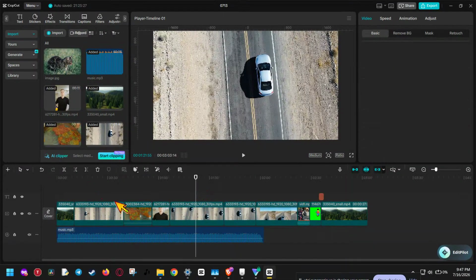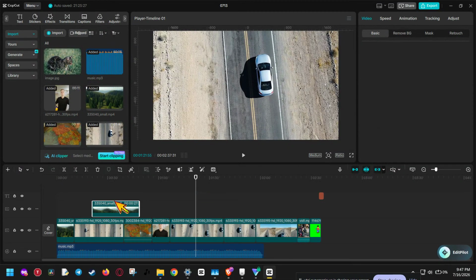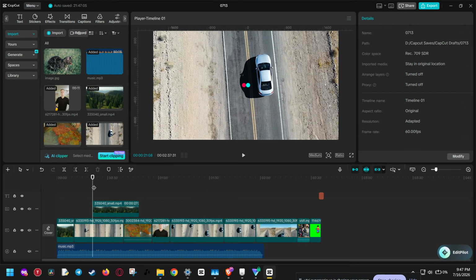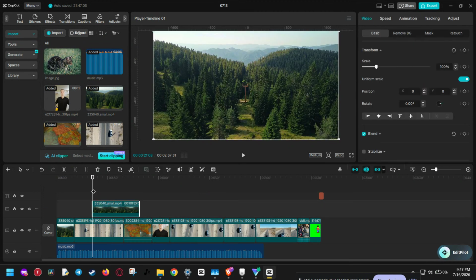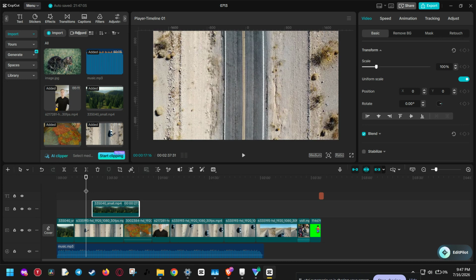If your CapCut overlay is bugging out, disappearing, showing black boxes, or not rendering properly, this video will help you fix it fast. In the next few minutes, I'll walk you through 3 simple solutions that can solve the most common CapCut overlay issues without deleting your project or starting over.